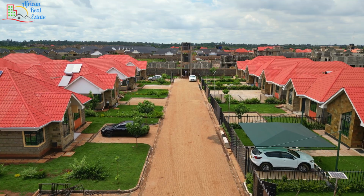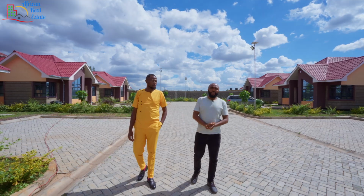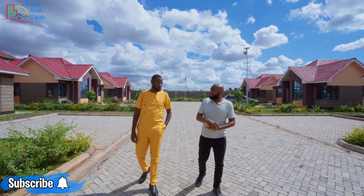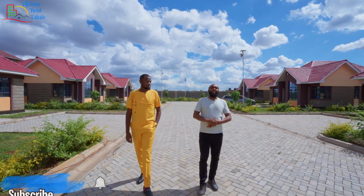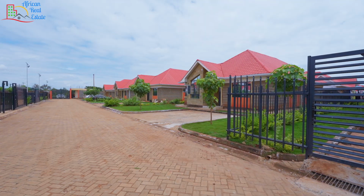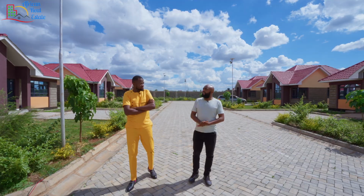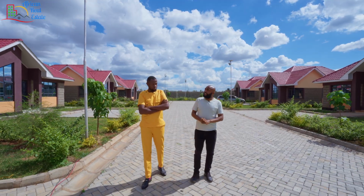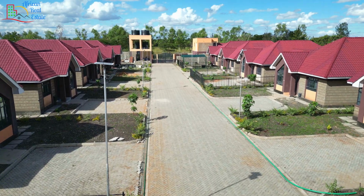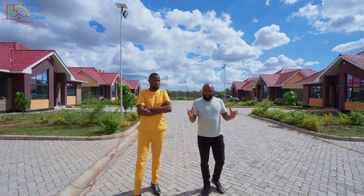Last time we were here, we were on the other side of the road, East Park. Now, we have several estates in this area as Willstone Homes. Where we are today, I think this was our 4th estate around this area, and we had done several others and handed them over. This one being Avana 1 has 28 units. All of them are 3-bedroom, 2-en-suite, and they're seated on a 40 by 80, just like you've said. They're done. We'll even be visiting one inside, and you'll be able to see the finishing is so good.